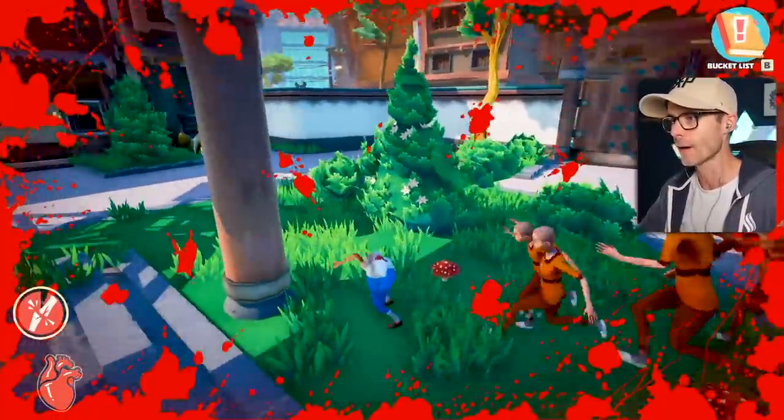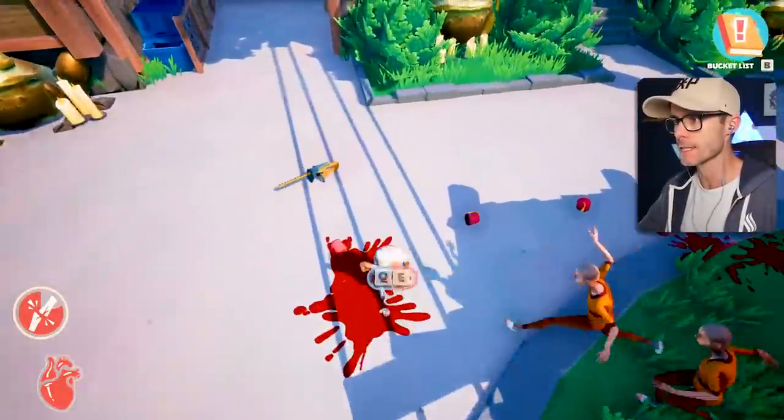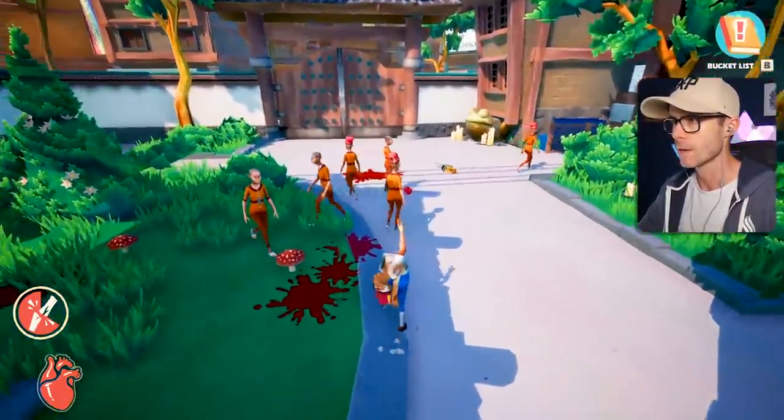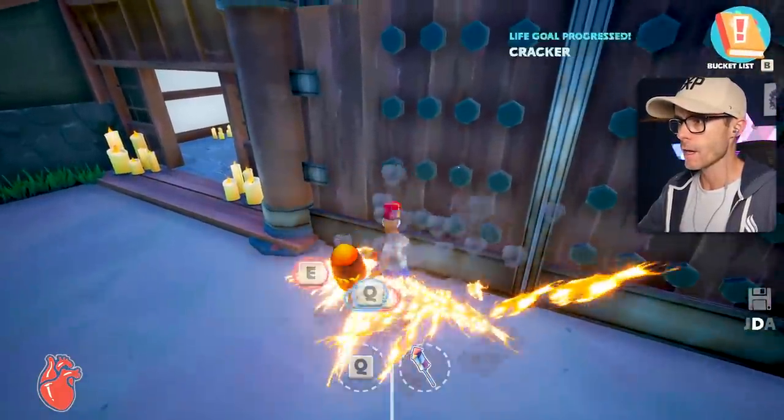Half of them fell over. Ow, I've broken my spine. I've broken it. Give me one of your hats. I think if I steal their hat and I wear it, they'll leave me alone. Yeah, look at that. I'm one of them now. I'm just gonna set that off right there.